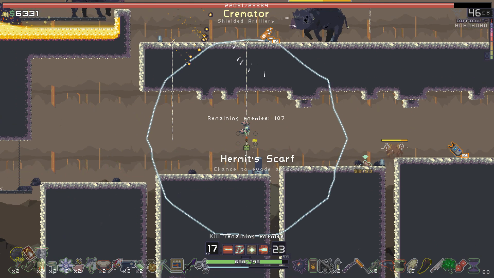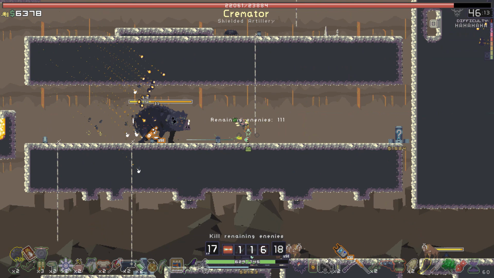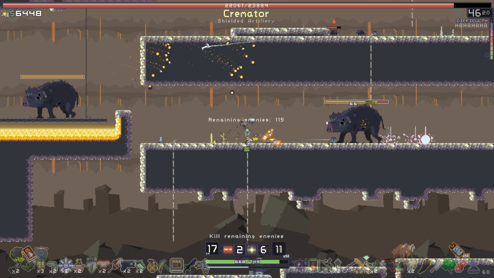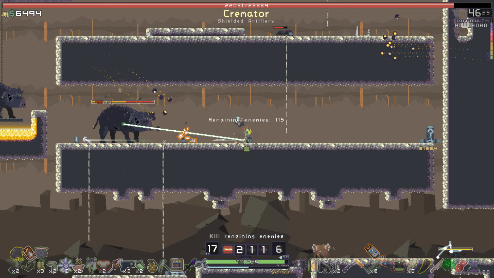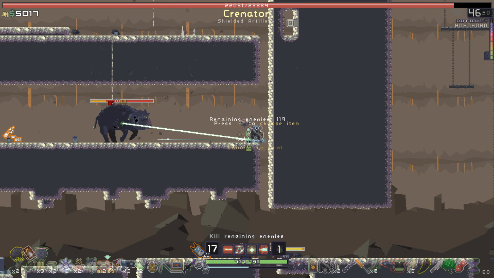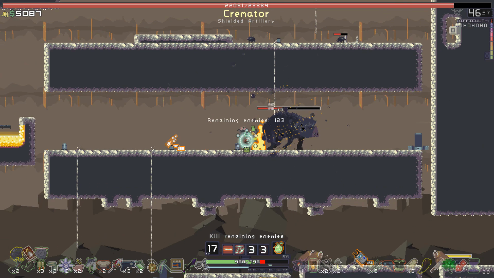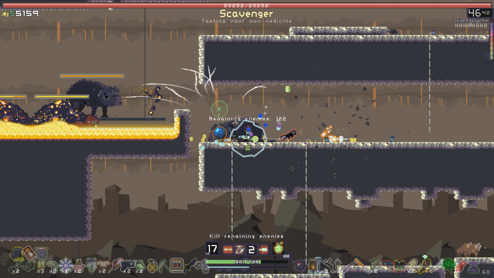Alright, so, what do we do now? What we do now is we pick a cremator and we kill it. I think we kill this pig just to kind of keep this side safe. This is my plan. Scrap metal will be necessary, thank you. More damage. I think it's only like 1 more damage, but that goes into the calculation somewhere. More damage, fewer problems, right?